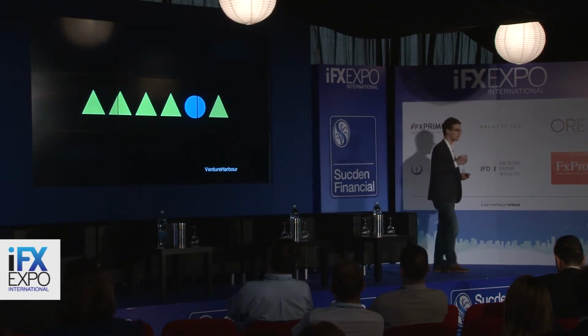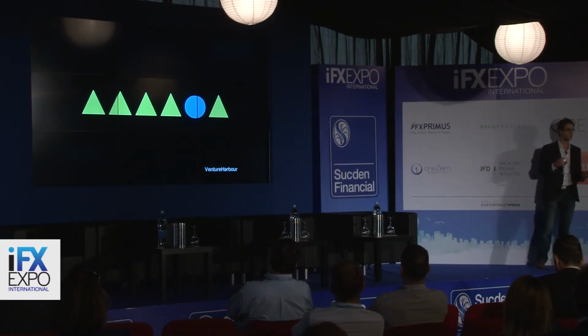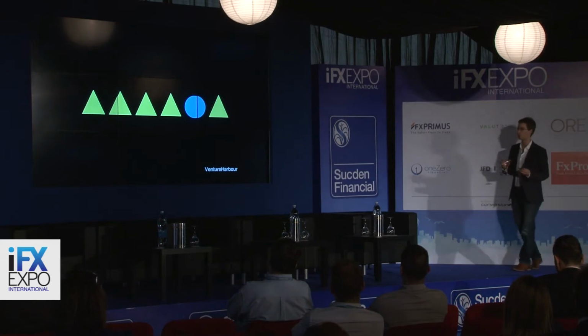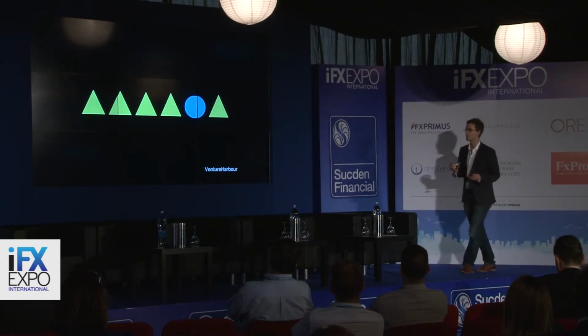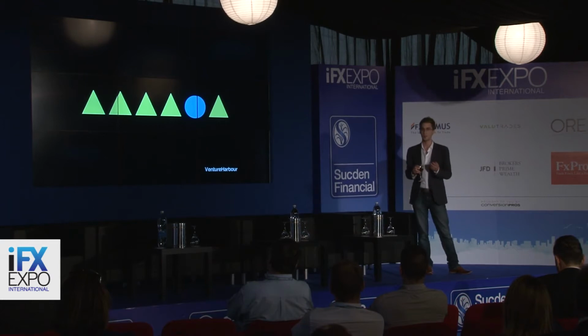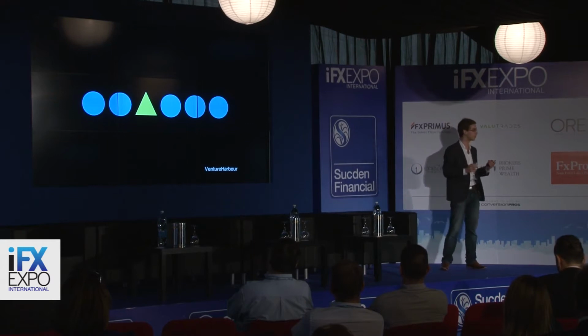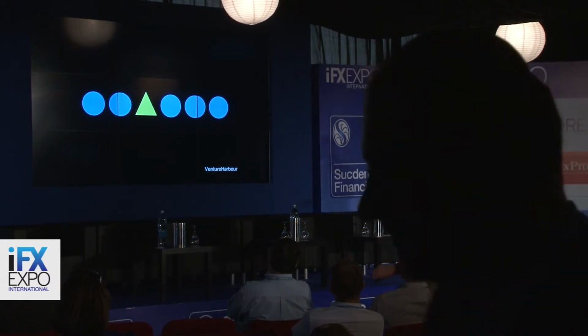So what is it about this slide that stands out? Is it the green triangle or the blue circle? It's the blue circle, right? But not because it's blue and not because it's a circle. It stands out because it's not a green triangle. Now, they might seem like the same thing, but with the next slide, we can illustrate this point. When everything else is a blue circle, it's the green triangle that stands out.